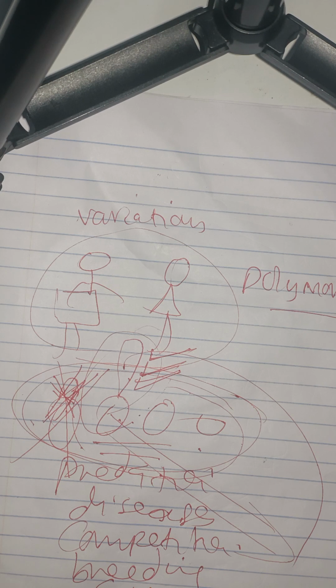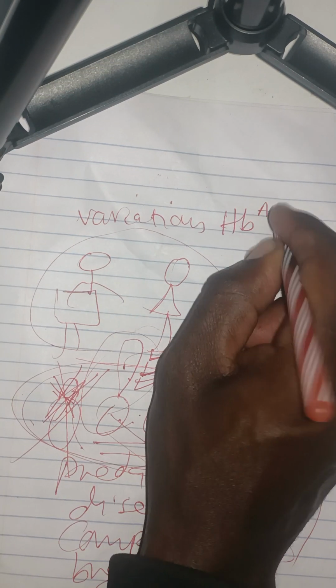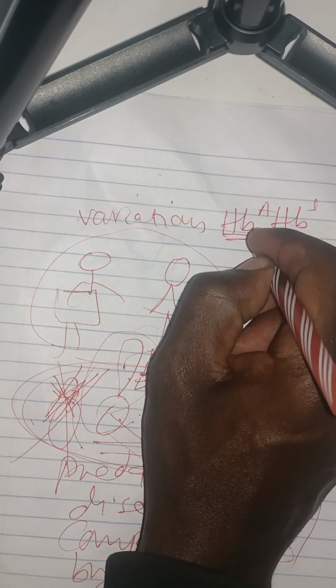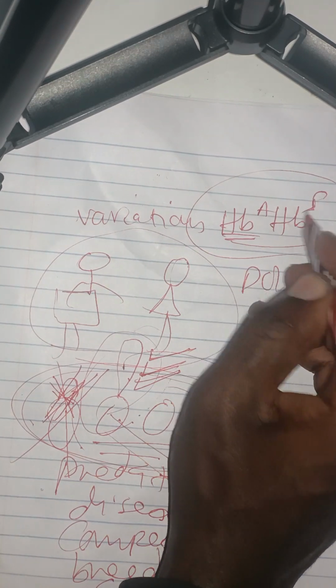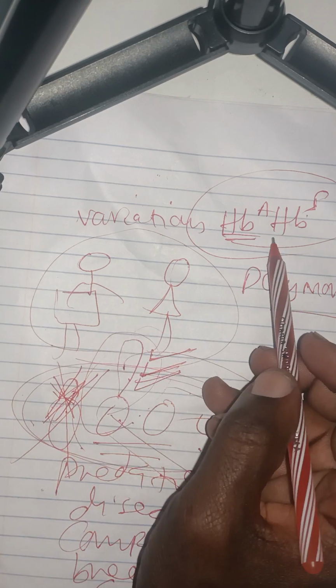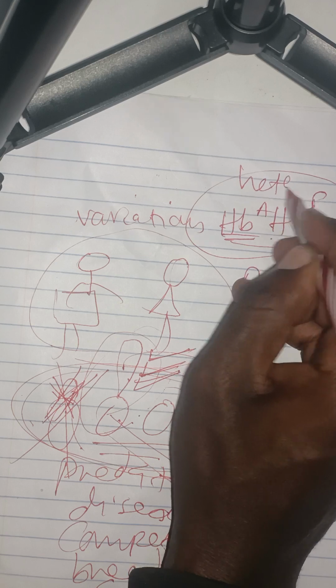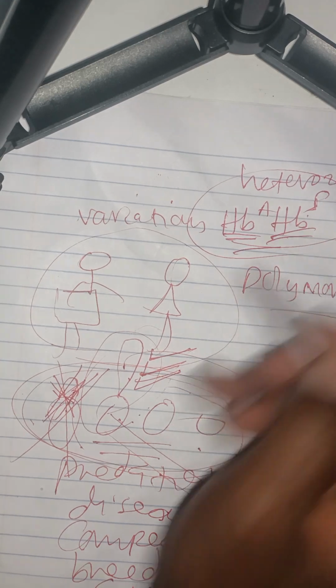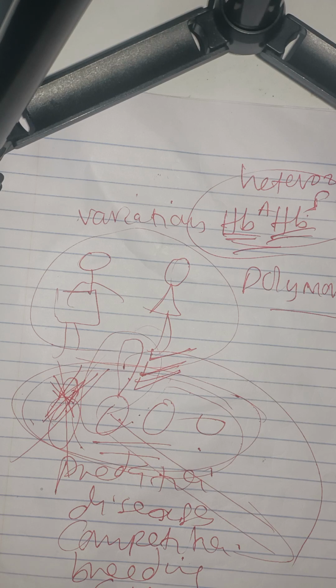And at the end of the day, those who are heterozygous, that is HbA, HbS, where Hb stands for hemoglobin, are carriers of sickle cell anemia. So he has what we call a sickle cell trait condition. He is heterozygous, which means the alleles are not similar. HbA, HbS. That individual can better survive malaria. So heterozygous individuals with a sickle cell trait can better survive malarial attacks than their counterparts. So heterozygous individuals are selected for, while normal individuals with normal hemoglobin are selected against.